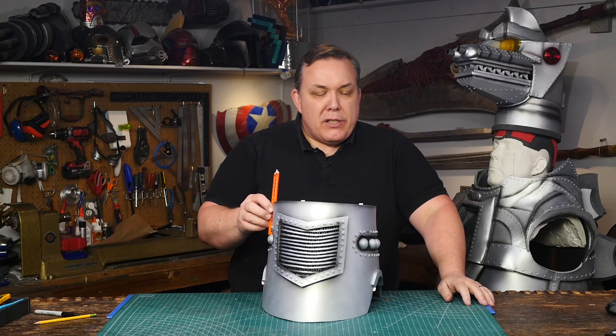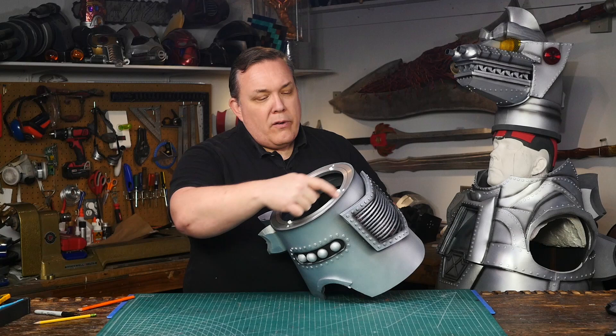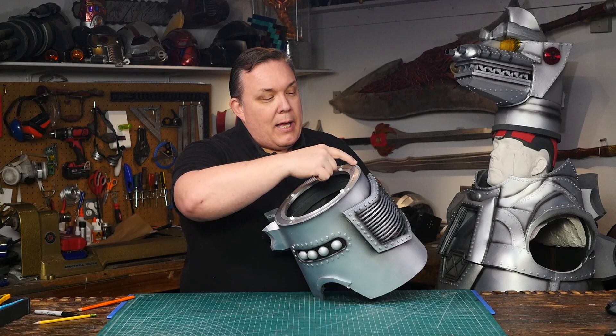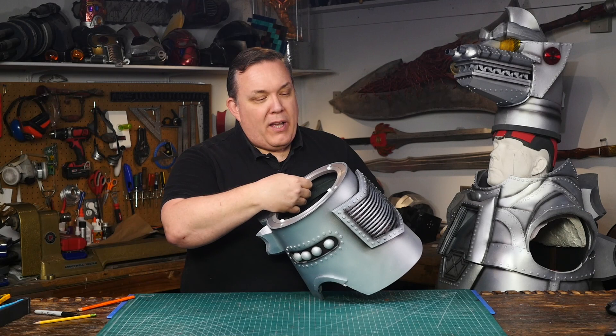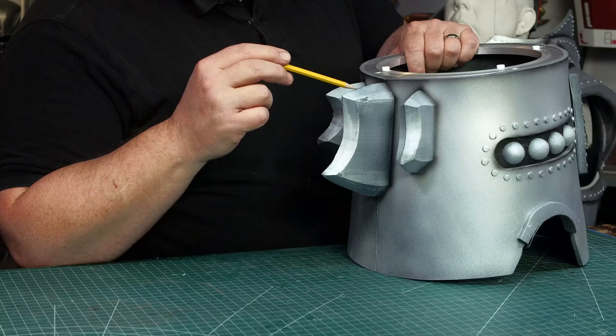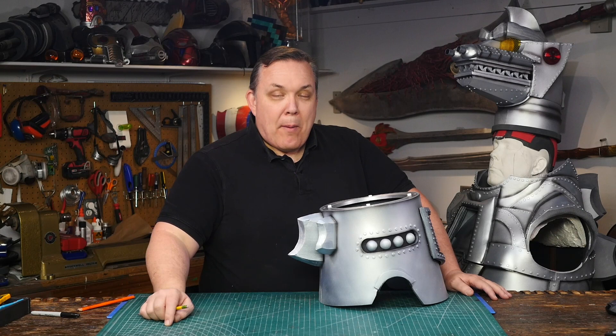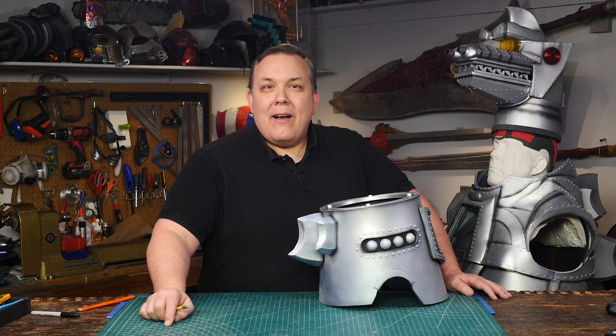I figure I've got three choices. I can either grind down the aluminum disc — that was my first thought — or I can grind down the inside of the foam neck ring and make it thinner so the aluminum can fit without modifying it at all. That was a second thought and it's probably a better plan. Or I can take this back spike off, split this back seam open, and put in a new piece that's just enough to allow everything to open up for this to fit right. That's probably the best plan because it's going to require the least amount of destructive changes. So let's do that.